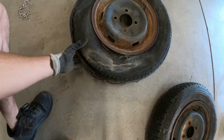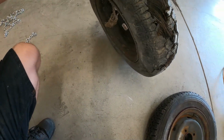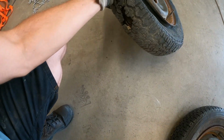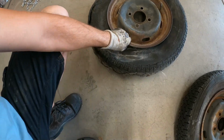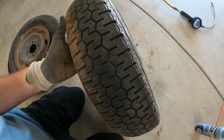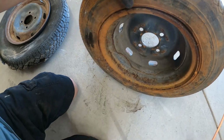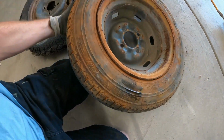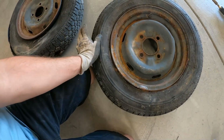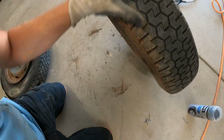Alright, so here's the tire that was on it. I obviously had to swap it out because it's totally separated from the bead and blown out very badly. But the rim is in way better shape than this rim. This one is super rusty. If you can see, it's crazy rust, because this was sitting in the trunk and the trunk was, I guess, full of water at one point. But this one's close. It almost holds air. It's just got water coming out all on this edge. There's one leak in the back.